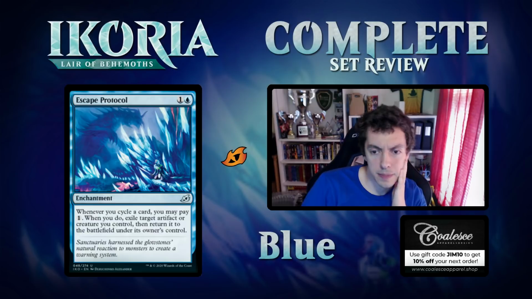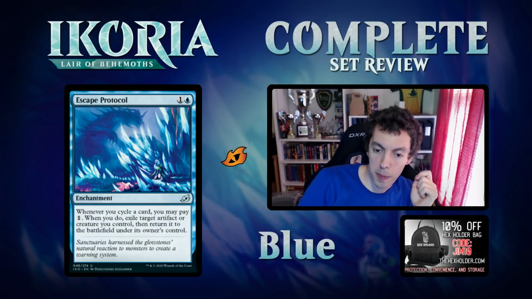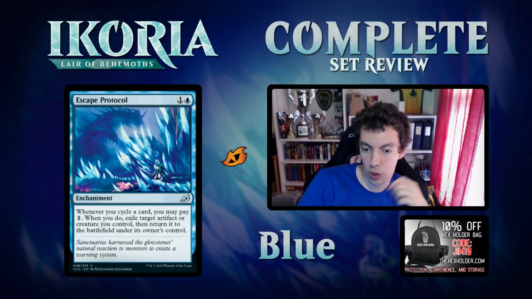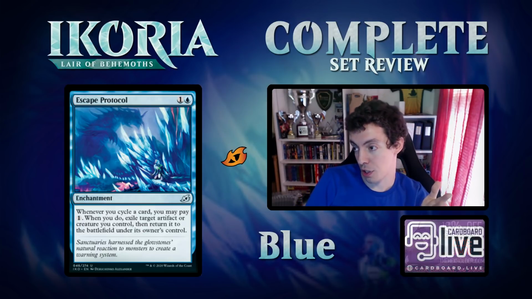Yeah, I like that one. Escape Protocol, 2 mana enchantment. Whenever you cycle a card, you may pay 1 to flicker your own artifact or creature, and it comes back immediately. So the first thing you think of when you see this card is Astral Slide.